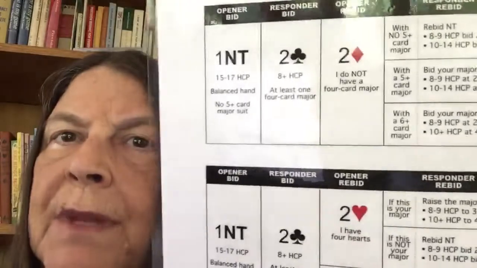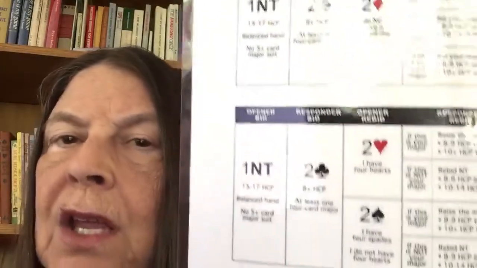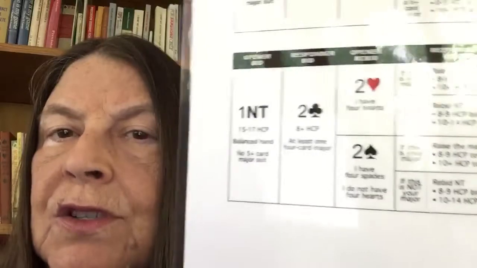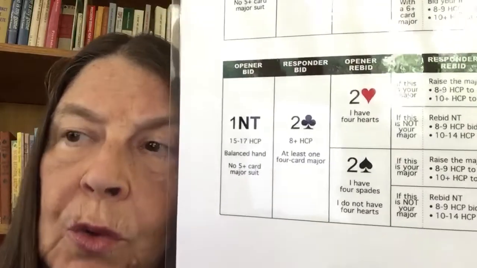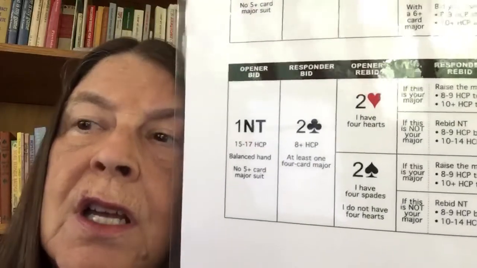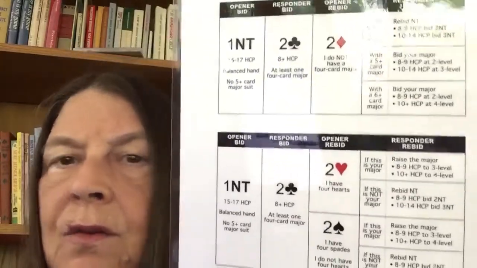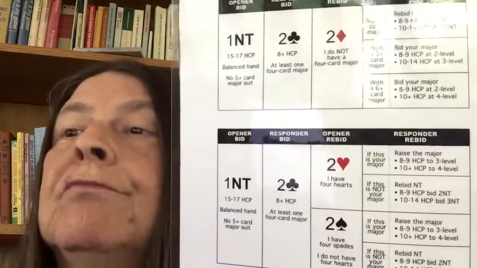So, 2 diamonds, I do not hold a 4-card major. 2 hearts, I have 4 hearts. I could have 4 spades. And 2 spades, I hold 4 spades. I do not hold 4 hearts. So we asked a question, opener answers. Those are the only 3 bids that opener is allowed to make. He's going to answer the question. He's a good partner. We asked a question, he answers.